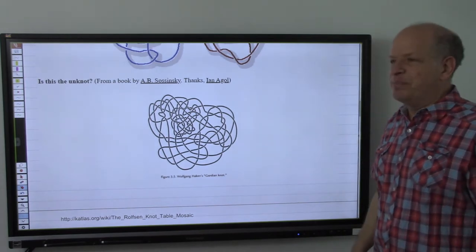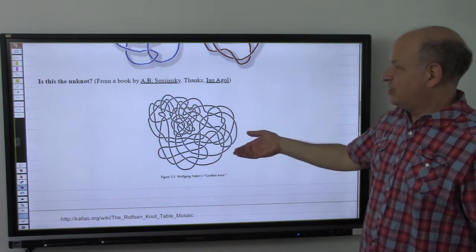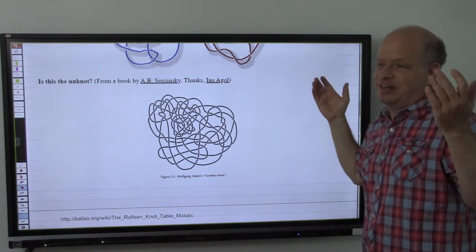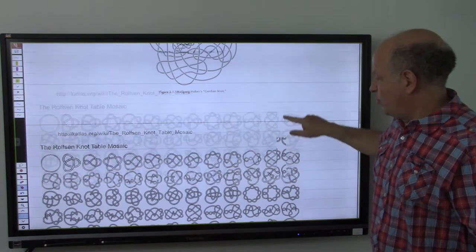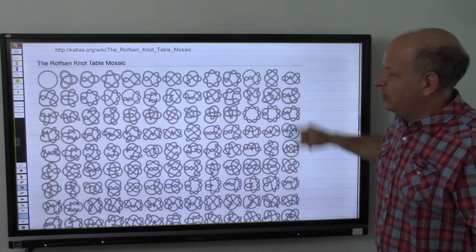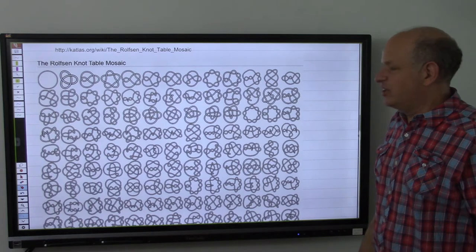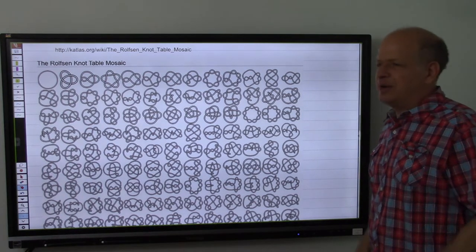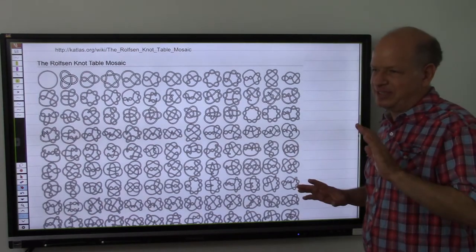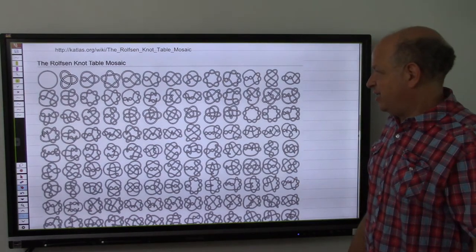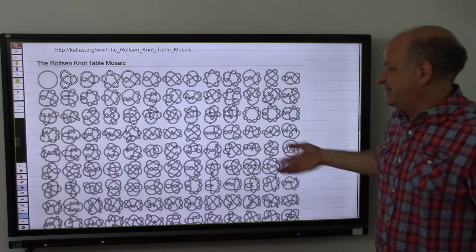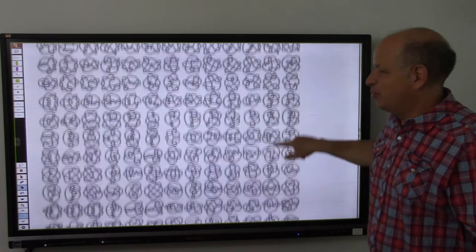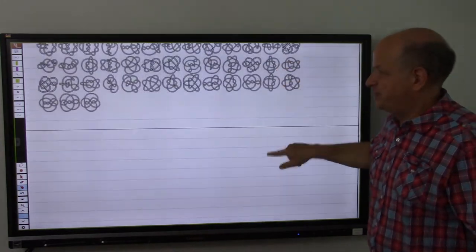here is a very, very complicated unknot. It looks like a total mess. You have no idea what's going on. In fact, it's trivial. And maybe one last thing before we really start. Here is a mosaic of the first 250 distinct prime knots, whatever that means. Again, separating them seems like a complete impossibility. We'd better have some techniques.